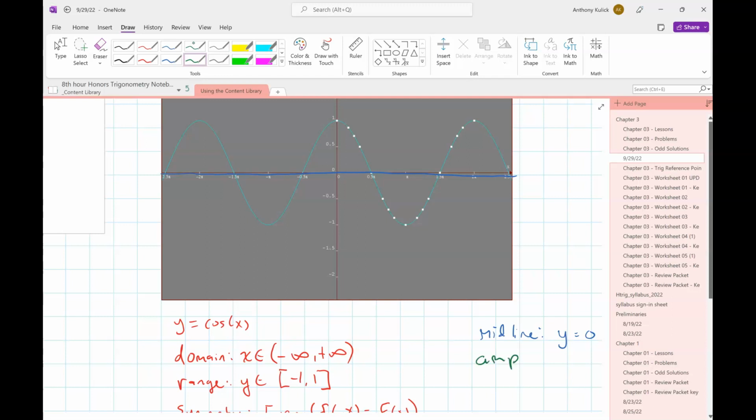I don't want to feel like you got tricked or anything, so let's point out that there is a difference between writing those two things and that I will be picky about that difference. Amplitude. Still 1, right? If all we did was shift left or right, that distance from the extrema to the midline still has to stay the same.